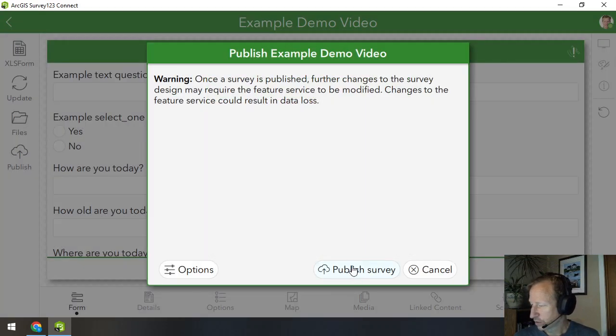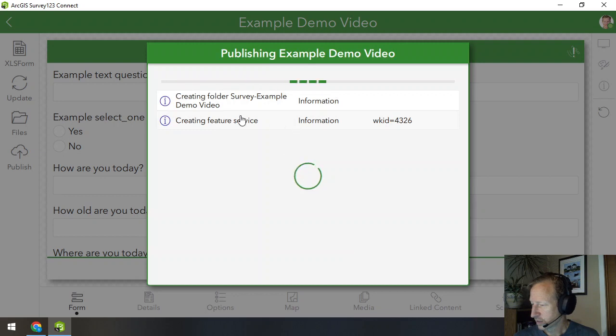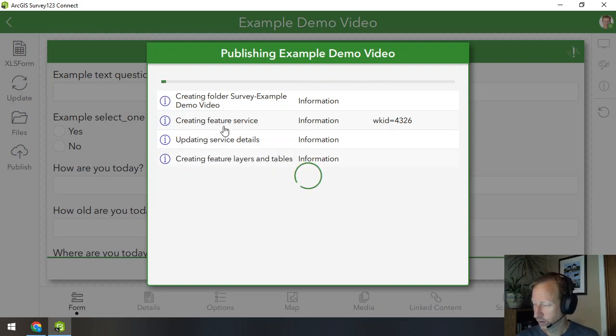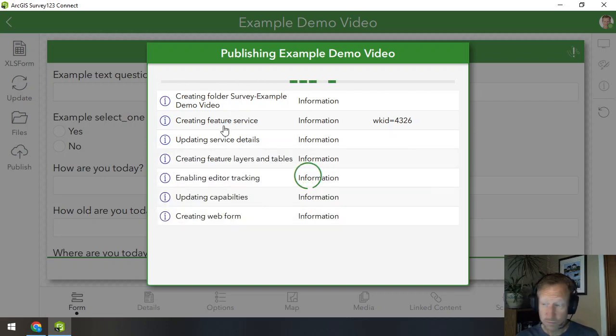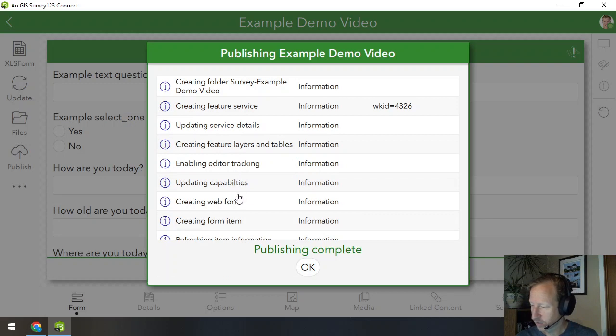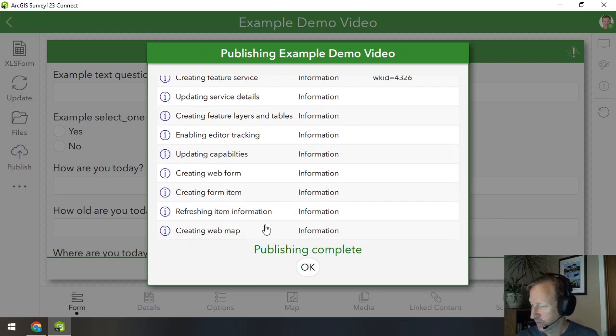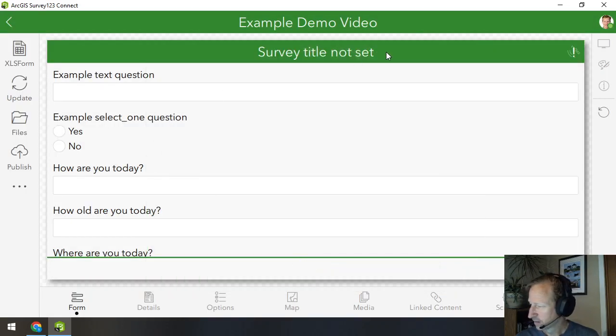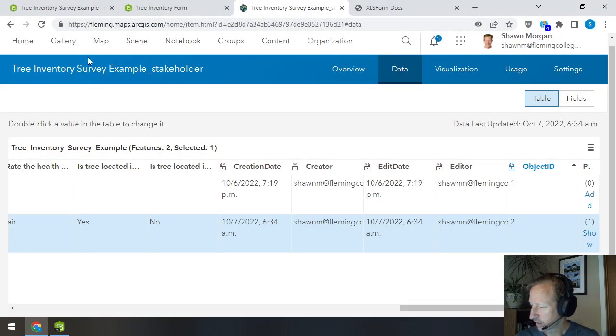And then when you say publish, what it does is it goes and creates the folder, as I said at the beginning, and I'll give you a tour on this. It creates a folder for it in your environment. It creates the feature service, the hosted feature layer. It updates it, creates any data that's associated with it, and then enables the security around it, uploads the web form, and then it creates a basic web map just to be able to use this and take a look at it. So let's go into ArcGIS Online and take a look at what it did.